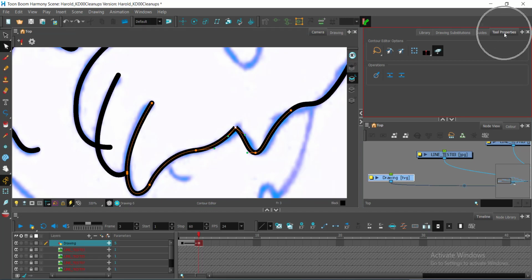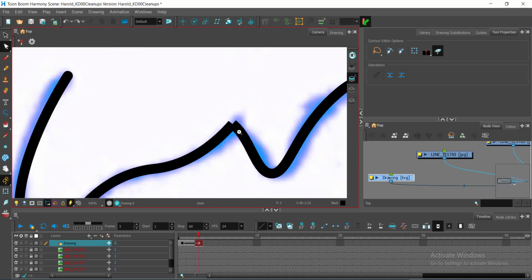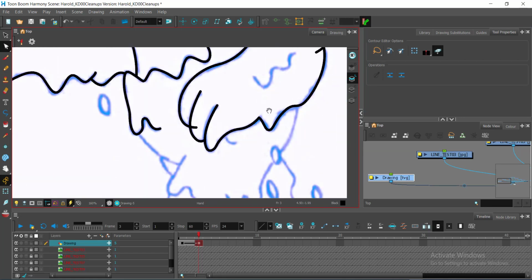In the tool properties, you will find this. This is join pencil lines. It means these 2 points are going to be joined together or merged. So I'll click this and they are now together. I'll repeat. I'll select those 2 points, click the join pencil lines that is found here at the tool properties, clicking it, there. Zooming out.